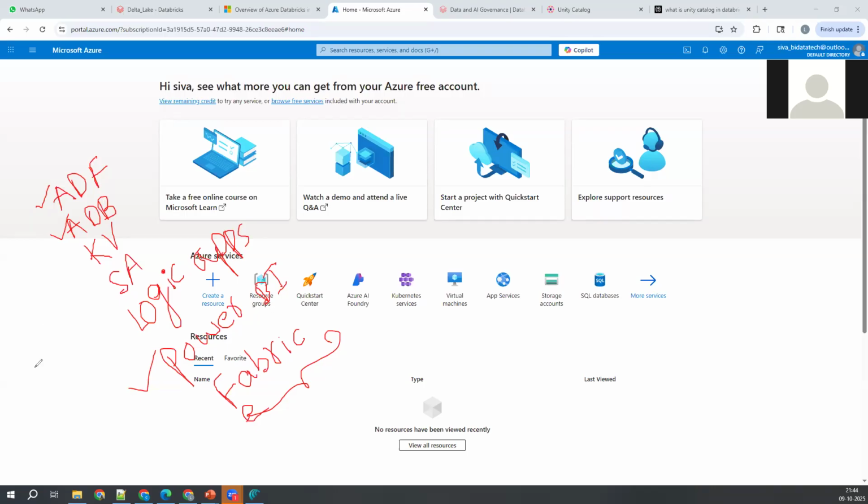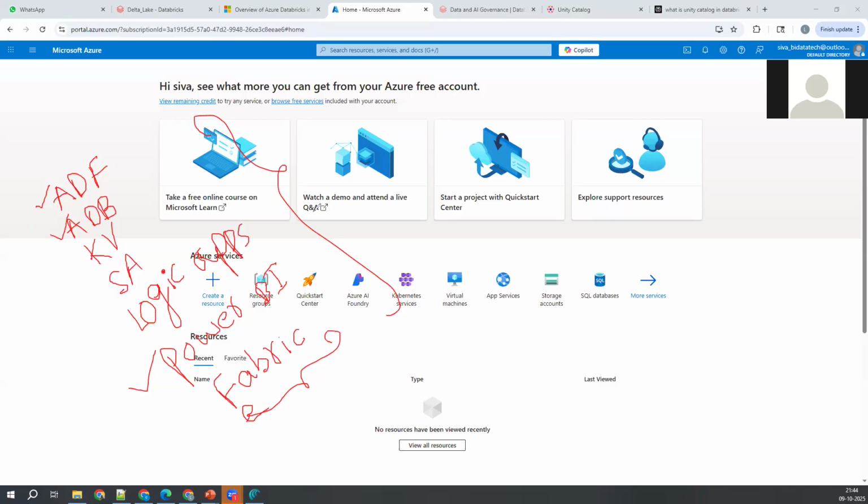So what I'm going to do is, all these things we call services, or resources in your terminology. If you want to create a resource in Azure, you have to have a resource group in place.